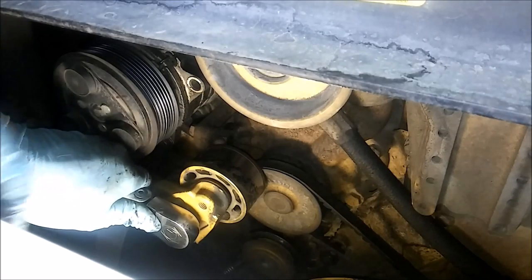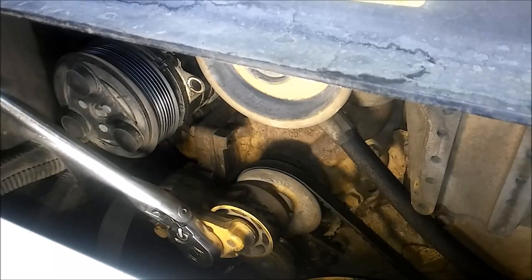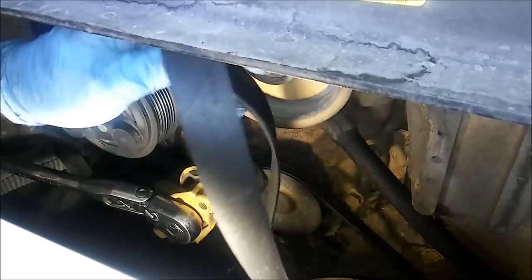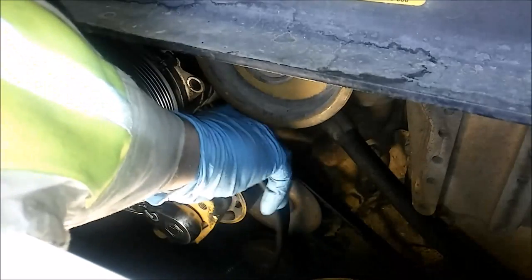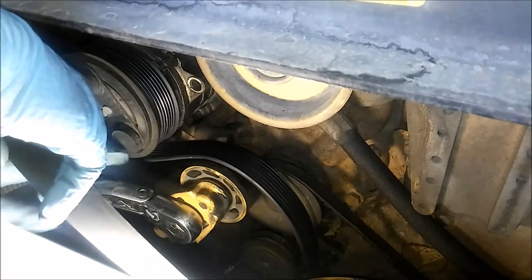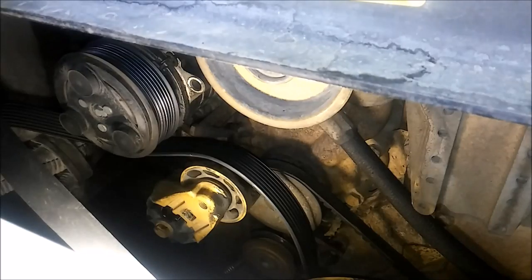And you put your ratchet in there, and it's a spring assembly, and it allows you to loosen the tensioner, and that will allow you to remove the serpentine belt, and then we'll remove the tensioner after that. So say your belt's on, you would just move it that way to loosen it, slide your belt off, then we're going to remove the tensioner.